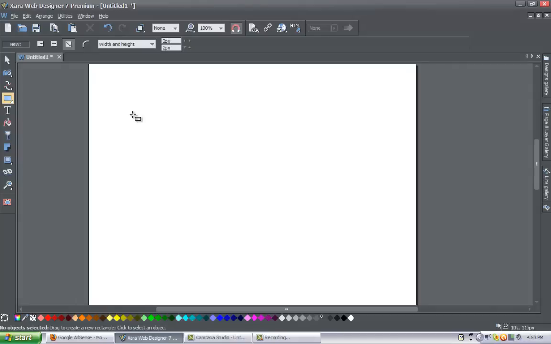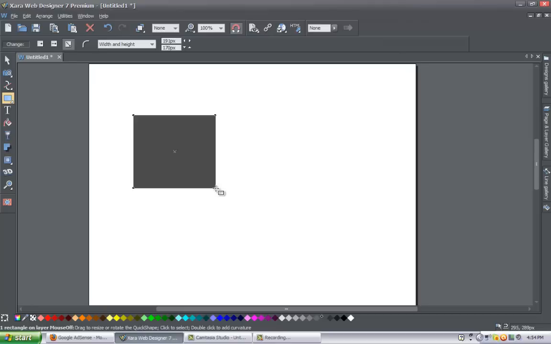So wherever you start the cursor to the right, it's going to make your square. Now it's not a perfect square. Essentially you can make it a rectangle, or you could keep it a square, rectangle, square, whichever you want. So you let go of that, and that's how you use the bounds creation.